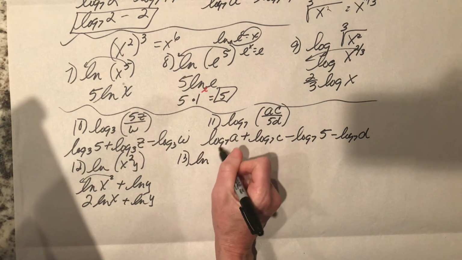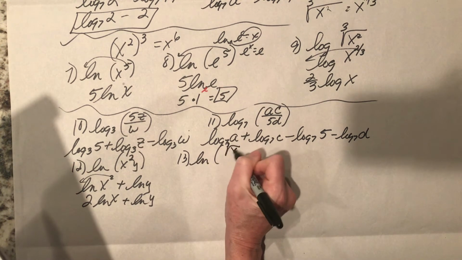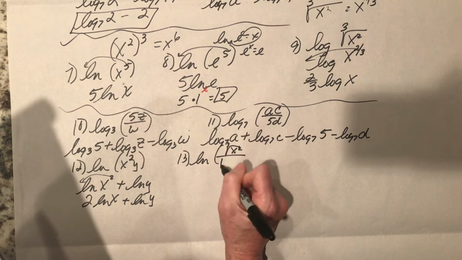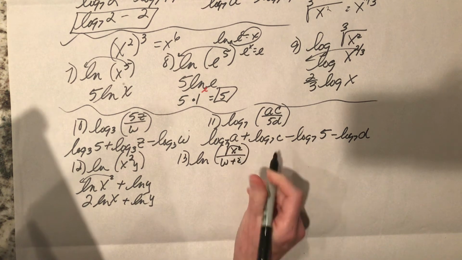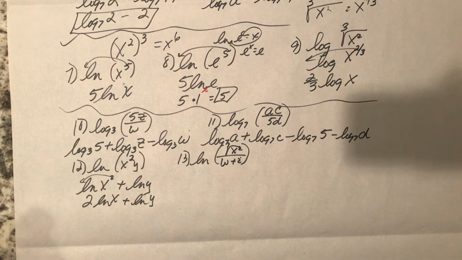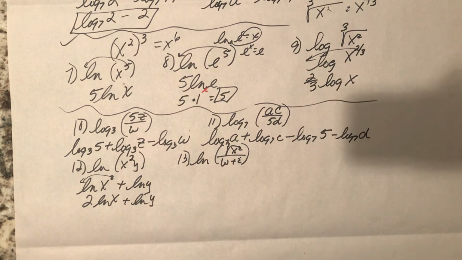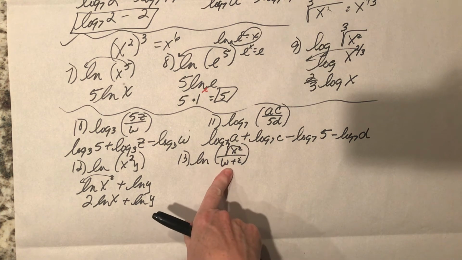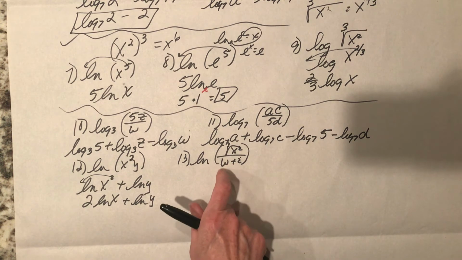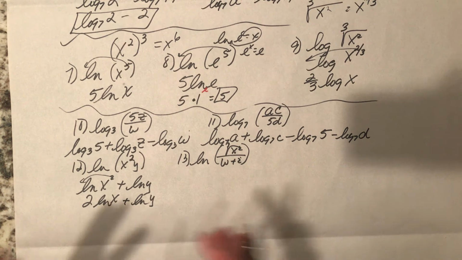And then you look at this next one. We've got the cube root of x squared on top, and we've got w plus z on bottom. All right, we've done both of these, just we've done them up here by themselves. We did natural log of cube root of x squared right up above there, number 9. We've done that with a common log, but natural log, same game. And then we've done the natural log of a sum on number 6. The denominator was this sort of thing. So you've done this. Let's just combine it together.